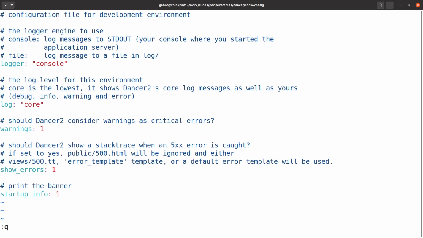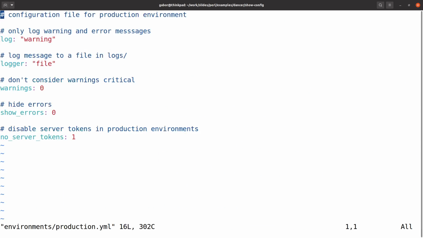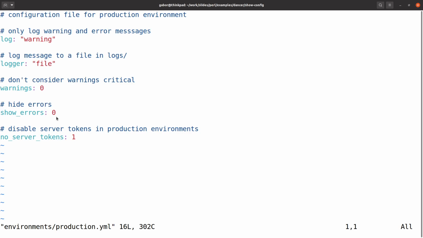Okay, so this is what we have. And there's another file here which is called production, where other parameters are different, but the show errors is going to be 0 here. So this is what we are expecting to set in production.